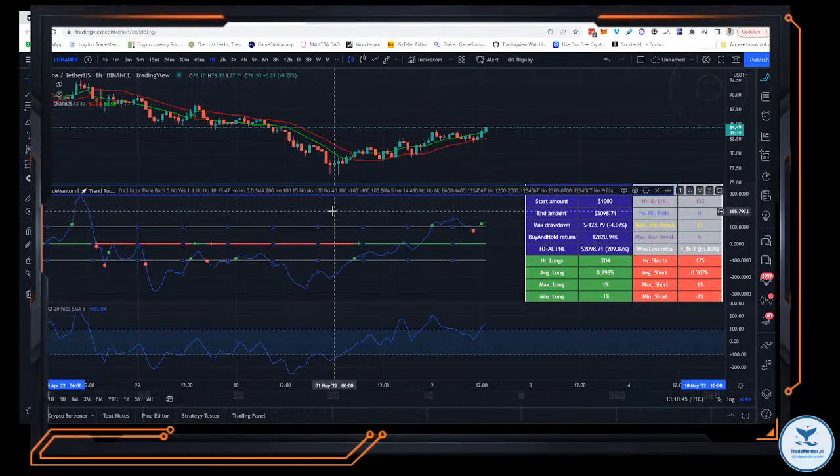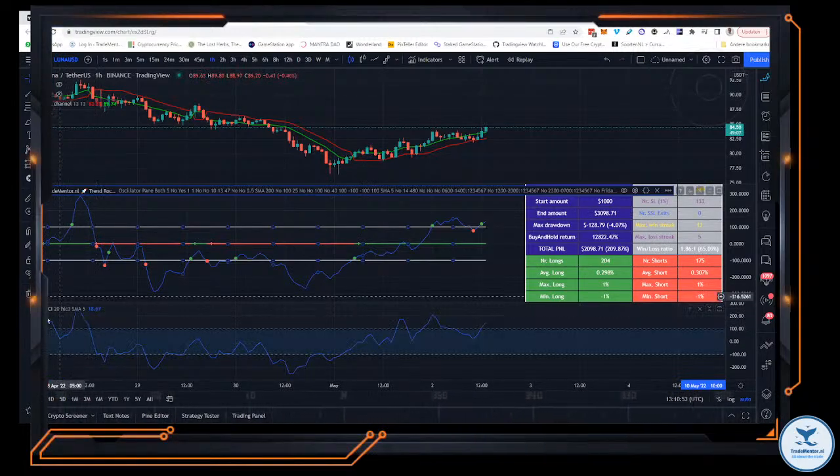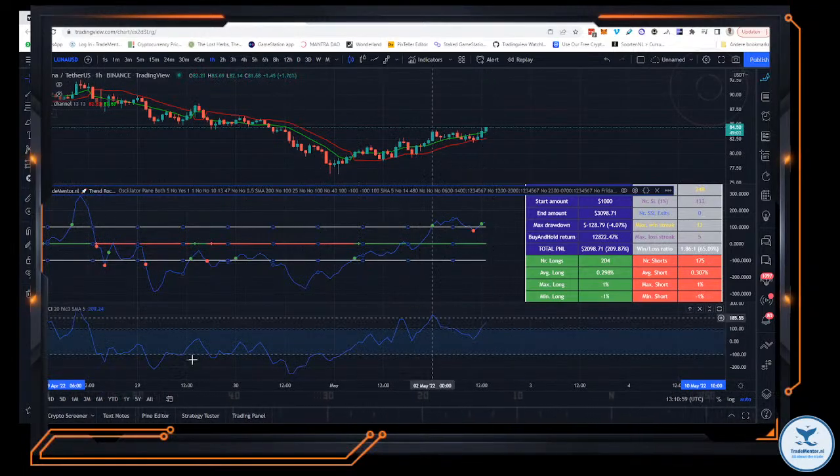The entry is based on 2 things. CCI, the Commodity Channel Index, that's just default available in TradingView, where you see this oscillator going up and down.